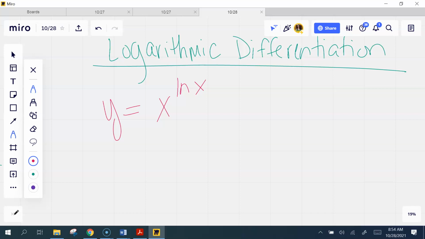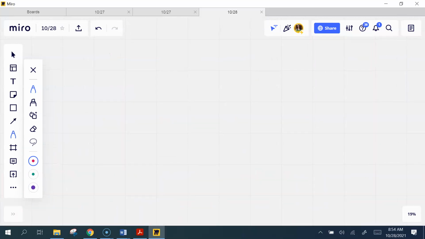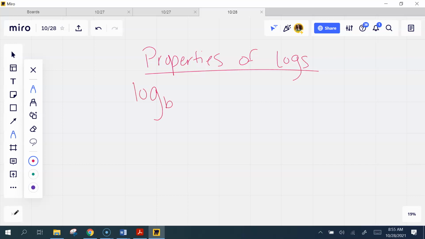Before I go through this, let me run through really quickly the properties of logs. Y'all asked me this yesterday and I forgot, so let me do it first. Those properties of logs that you may have forgotten. Any log that I have that has an exponent on it this way, I can change it to be written going from left to right or right to left, depending on whatever benefits me the most. I can bring this around to the front and multiply this whole log expression by x.